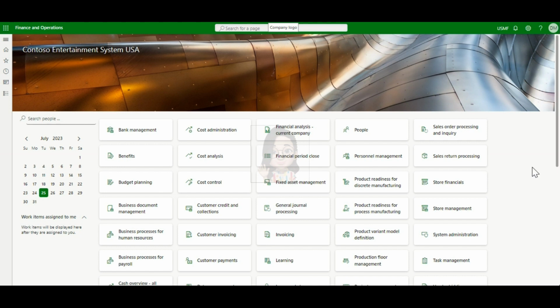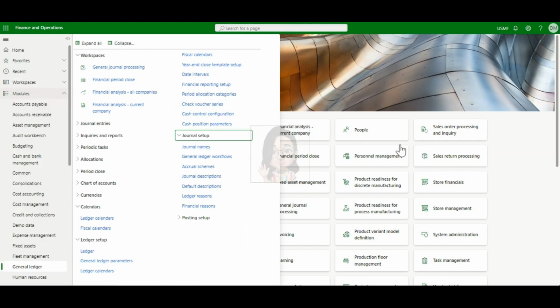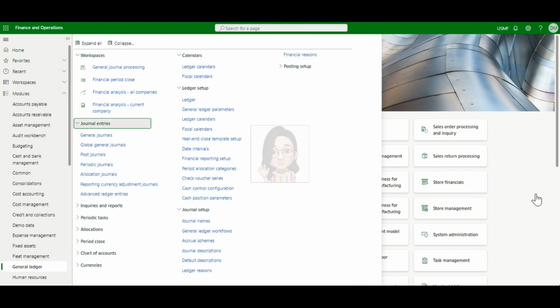On how to create one, we navigate our navigation pane, we go to Modules, then General ledger, Journal entries, General journals, and we also have Global general journals.